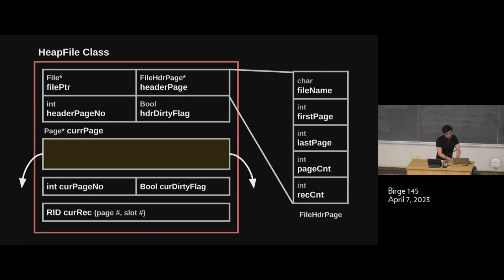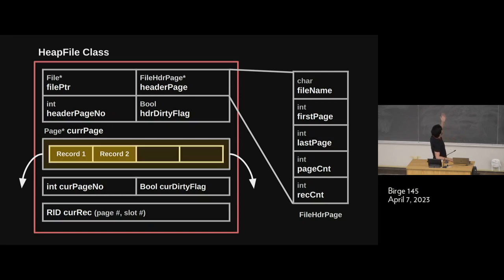All right, so in addition to the page, we know that pages have what inside them? Records and slots, right? So this page itself will have a bunch of slots which will be filled with some records. What we'll be implementing in heap files is a method called scanNext, which is essentially something like a select query. It'll take an input, which is what condition do you want me to check for? It'll iterate through these rows or records, find the first match, and return that. If you call the same method again, it'll move forwards, find the next match, return that, and keep doing that until you're done with the whole file.